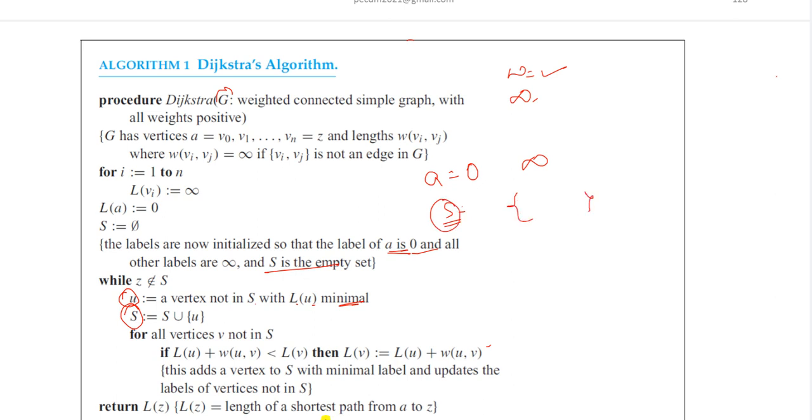In our empty set, what we have to insert is the vertex that gives you the minimum value when you find the minimum, that is the L of u value; you need to insert that particular value here. So you need to repeat these steps, assign the label values, assign the permanent label values, and find the minimum value until you reach the destination vertex. So first you start with A and end with Z. Normally for every example it should be like this.